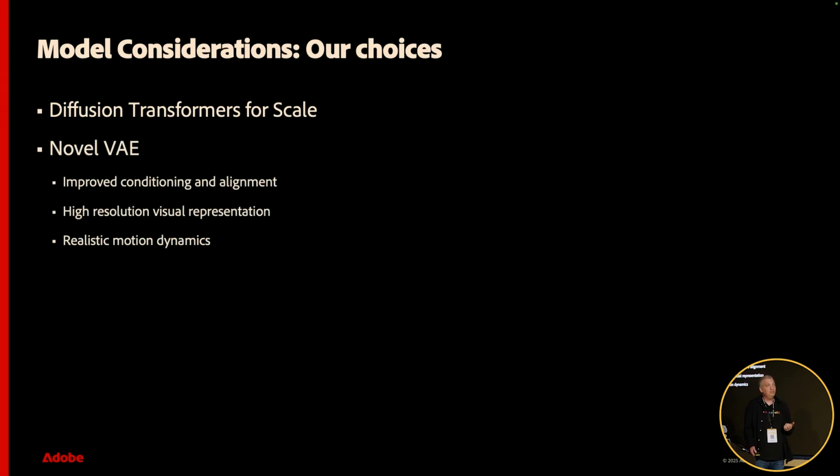VAE turned out to be something we spent quite a lot of time on. We trained multiple versions of our VAE with an encoder-decoder. We wanted improved conditioning and alignment. We wanted to be able to represent high resolution and have good, realistic motion dynamics. What ended up happening is that we also grew very proficient in replacing VAEs on the fly.